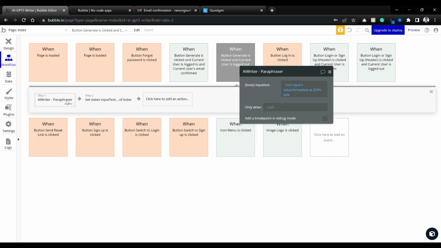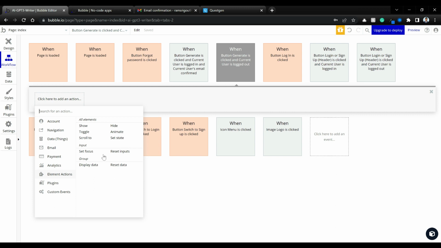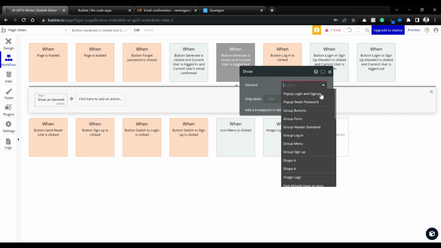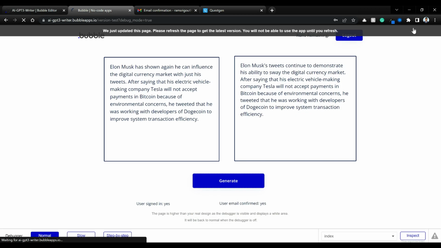So we can just delete this and just element action show pop-up login and reset. Great.